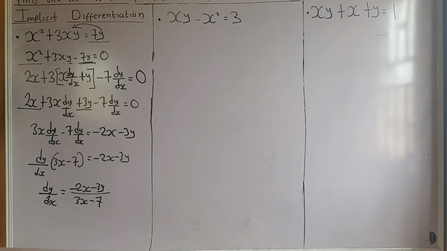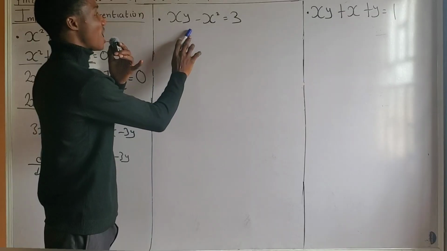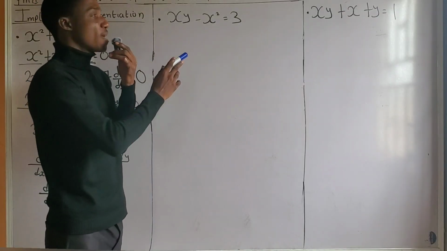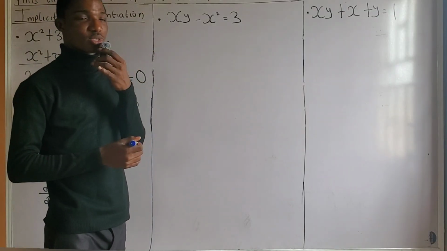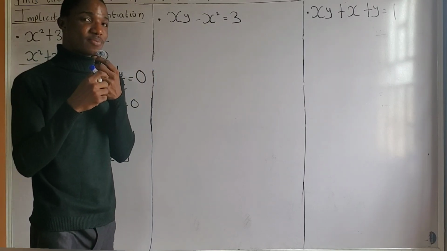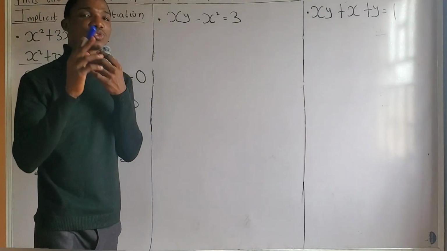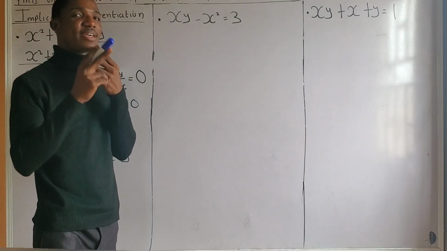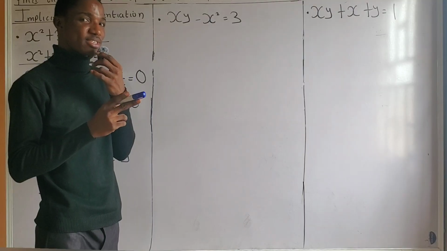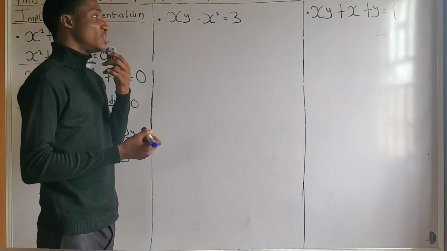Do you understand? If you didn't understand, kindly listen to the explanation again. Okay? So now let us look at the question that we have on the board. We are asked to find the derivative of y with respect to x in this function: xy minus x squared equals 3. Okay, to do this, since we are differentiating y with respect to x, anytime we differentiate y in this function, we are going to multiply the derivative of y by dy all over dx. Don't forget. The reason why I'm emphasizing this is so that you won't forget, and then at the end of the day, you won't get the wrong answer.